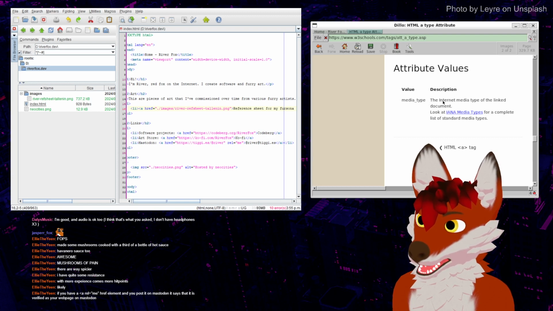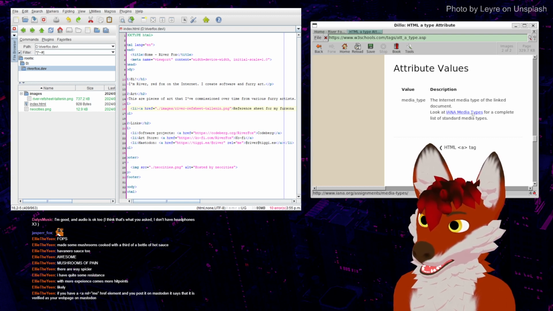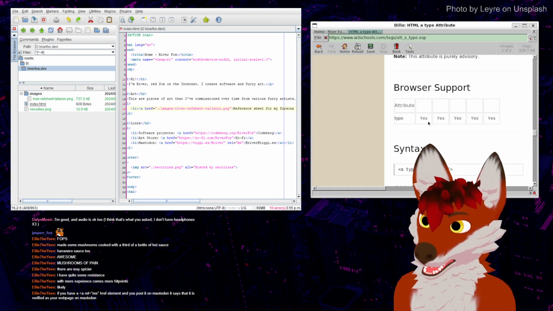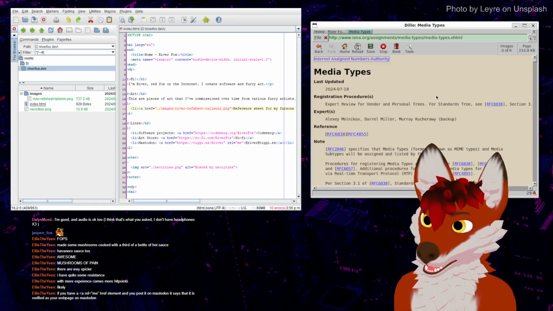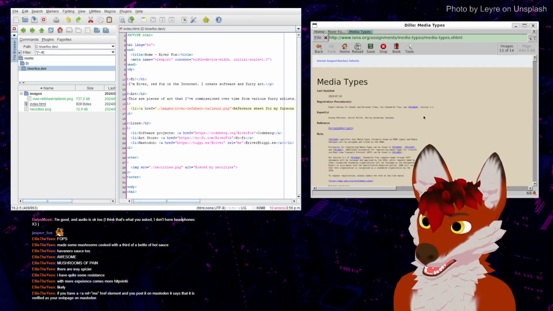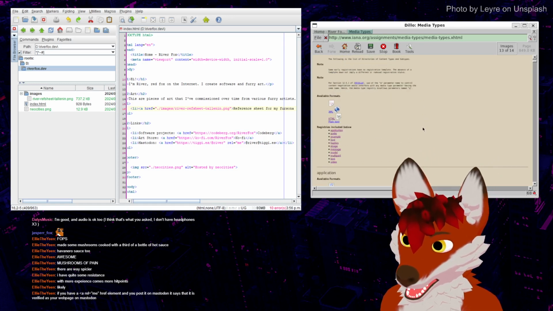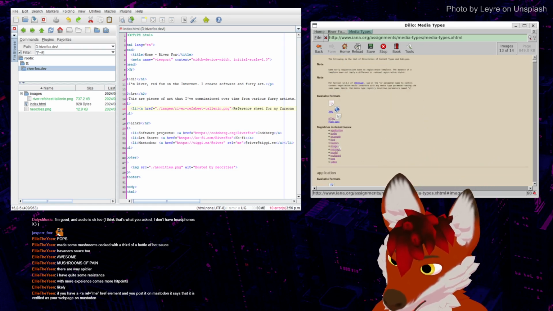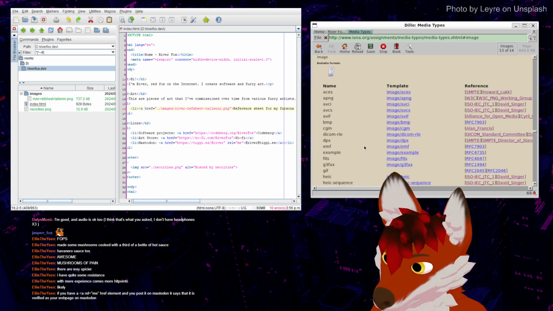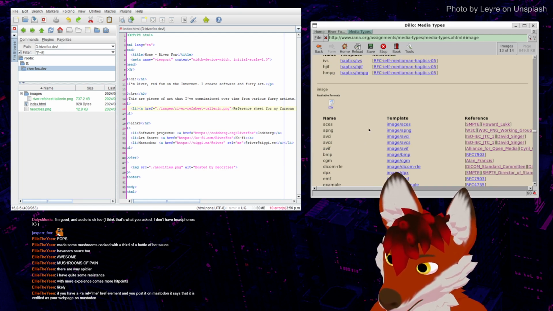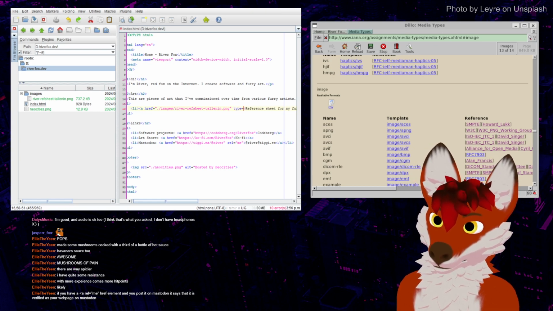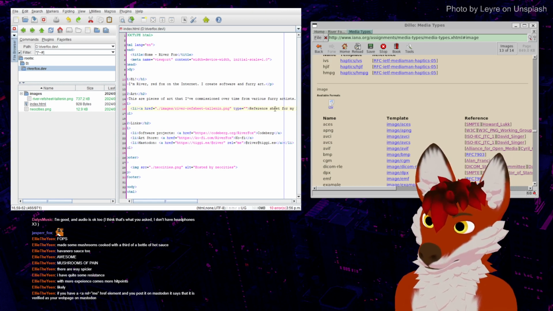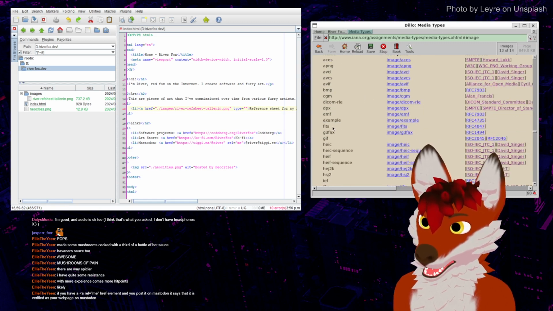the internet media type of the linked document. Look at media types for a list of standard media types. Let's go ahead and see. Oh goodness. That's a lot of stuff. Oh, okay. We can say it's type equals, what was it?